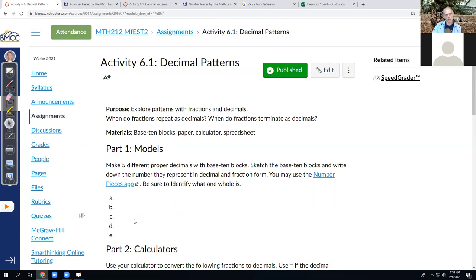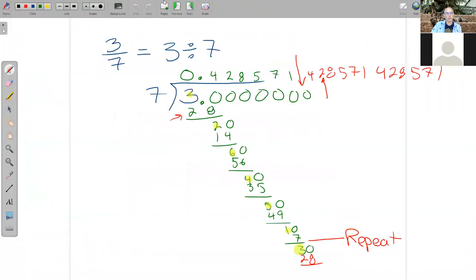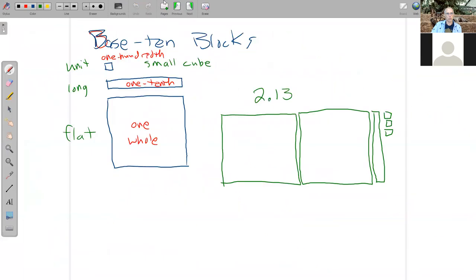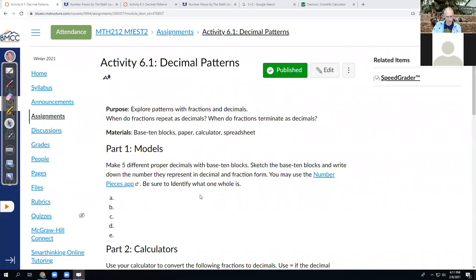And you could either draw it out. If you draw it, try to be relatively neat. Going back to my picture here, I'm not the best doodler these days. It should look relatively like 10 of these little guys make a long one, and 10 of the long ones make a flat one. So do your best to make it as much to scale as you can. If I were drawing this on paper, I'd probably whip out a ruler, but I don't have an easy ruler on my virtual paper here. That's a little bit of a problem for me.